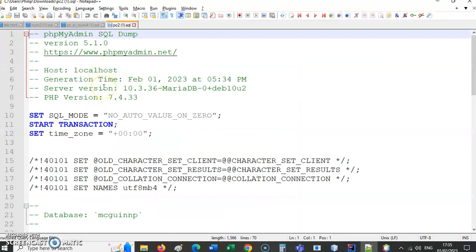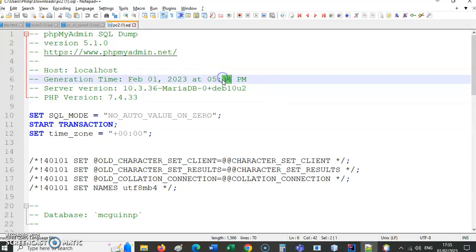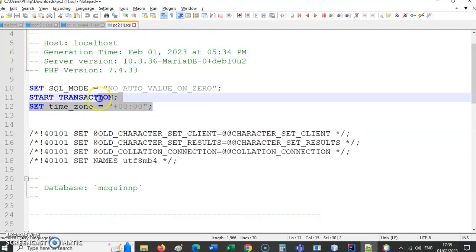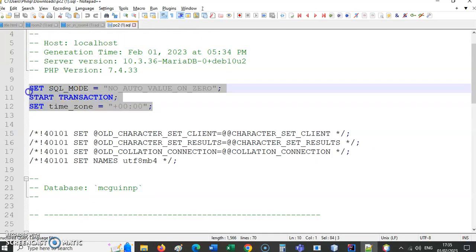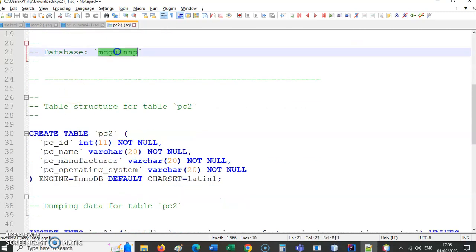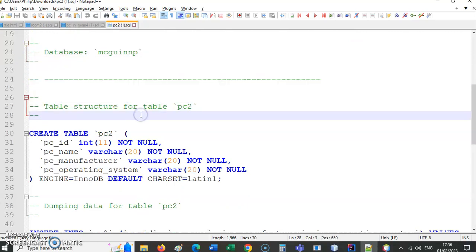Okay, so first of all, PC2. We get various comments here about when it happened and so on, very much set up to do with the MySQL itself. Here's my database comments and just some introductory comments on tables.